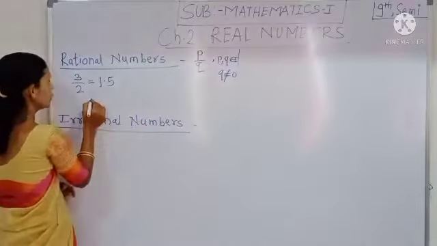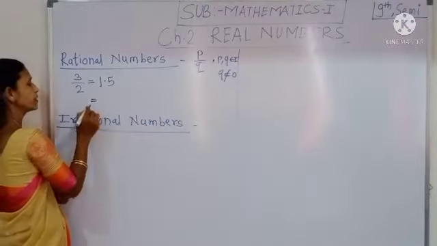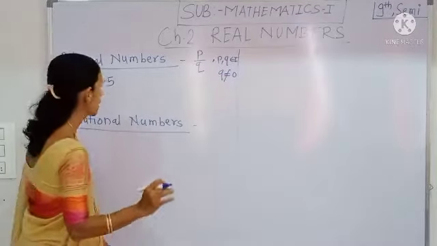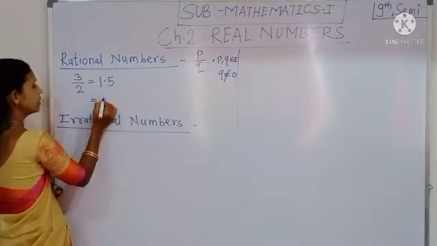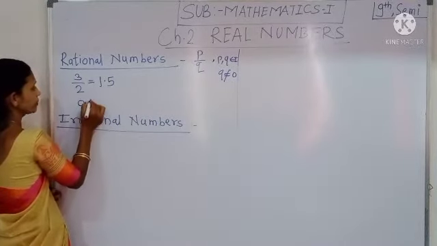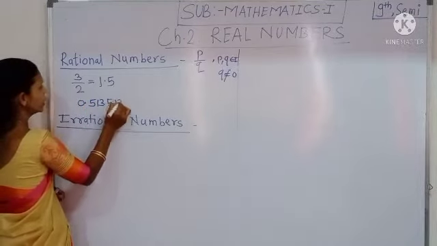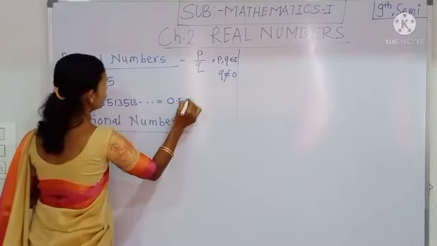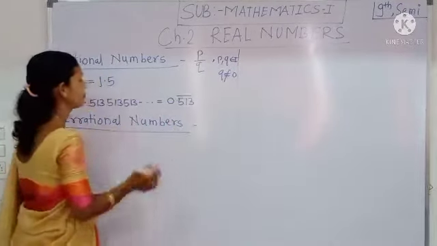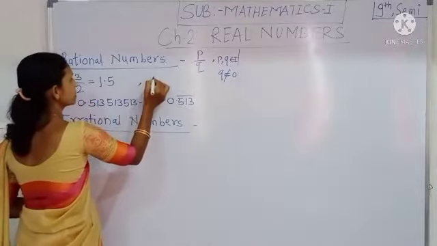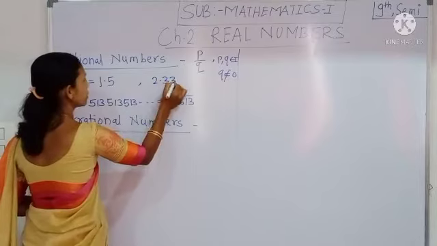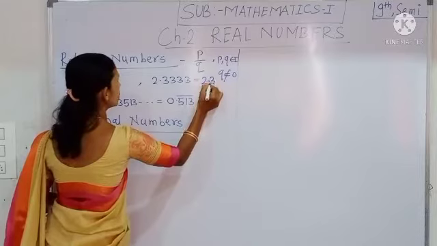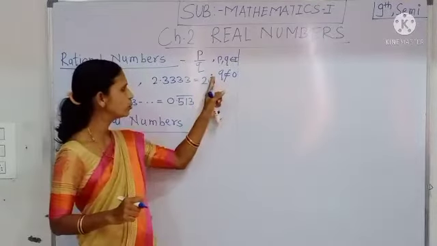As well as that, there are a few rational numbers in decimal form where digits repeat, which I discussed in the previous lecture. For example, 0.513 with a bar, that means the number 513 gets repeated. As well as 2.3333, that means the number is written as 2.3 with a dot, or a bar line is used on the 3.